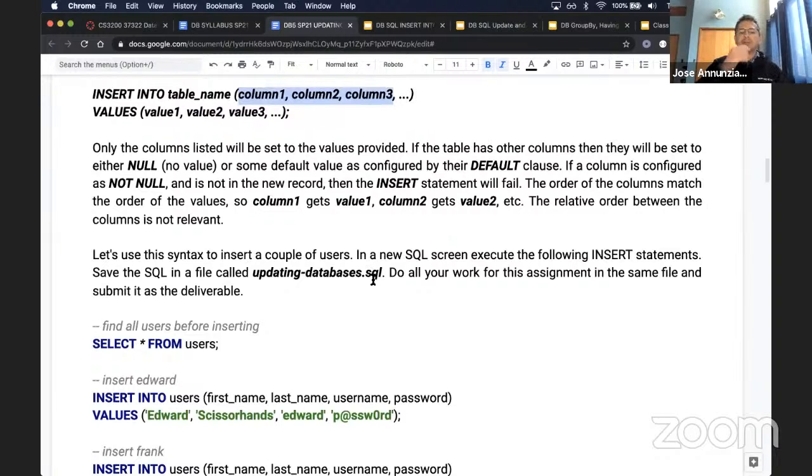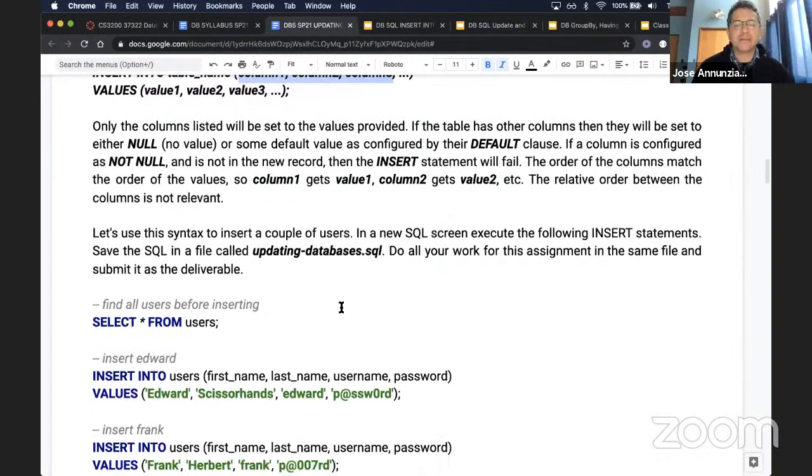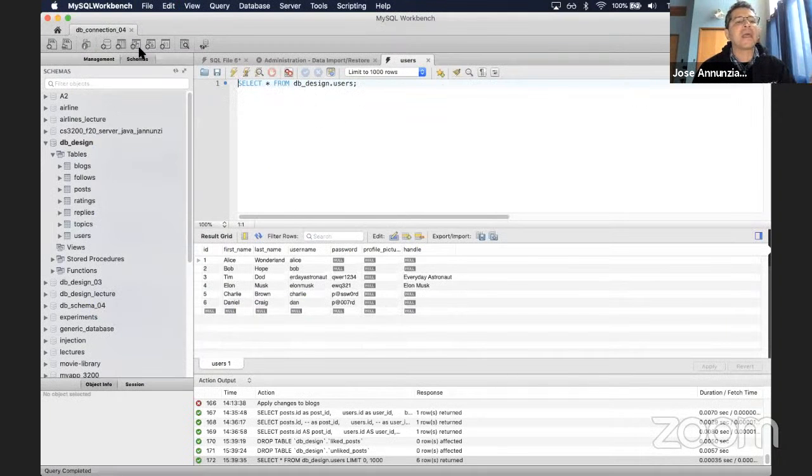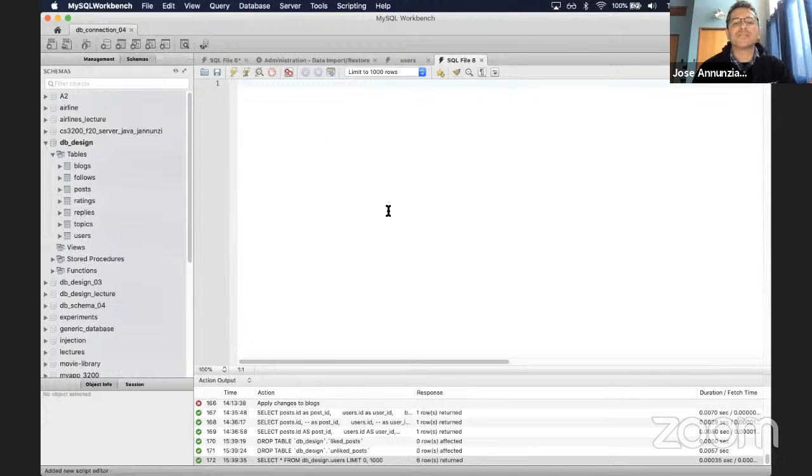First, we're going to ask you to insert a couple of new users. This is the demo, what we demo for you, and then we're going to ask you to do something similar. First, get a hold of all the users just to see what's there, and we ask you to do it in a new window. You're going to do all your work in this one window, and at the end you're going to save it into a file, and that's what you're going to submit.